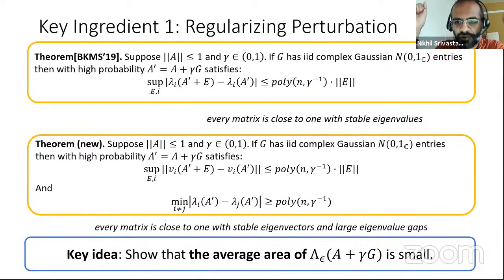Now the thing I really want to emphasize about the n over gamma to the 5 is that it's n over gamma to a constant. It's not n over gamma to the n, right? So even if I have a very big matrix, and I set my desired accuracy to be some small number, the log of the condition number.